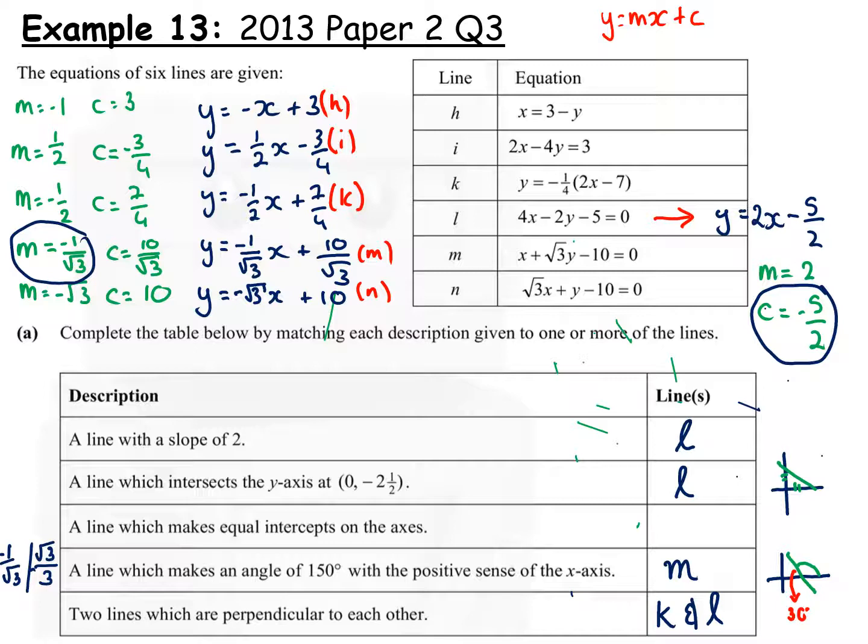Now, root 3 over 3 is a little bit more difficult. The reason the calculator gives us a slightly different answer is because the calculator rationalizes the denominator. So if you're trying to compare like with like and you're not seeing it, try putting into your calculator the slope which we had, the one that I've circled there, the minus 1 over root 3, and it will simplify down for you as root 3 over 3. It'll have rationalized the denominator.